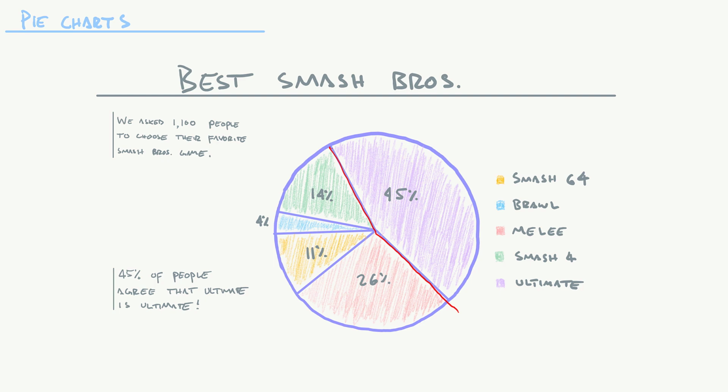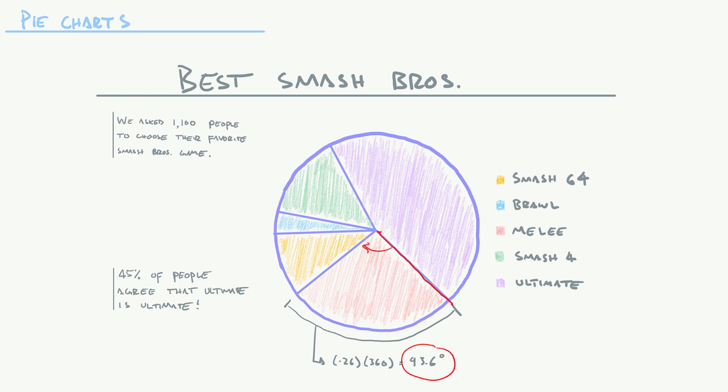Constructing these without technology is insanely annoying. You have to know that the full rotation is 360 degrees. So if you want to find how many degrees each slice is, you'd have to multiply their percentage by 360. In this case, I did that. Then I'd have to use a protractor, draw a straight line, draw a radius here, and then measure with my protractor 93.6 degrees, and then draw another one, right? And okay, there's my portion of Super Smash Melee in this case. Then I got to do that for 64 and Brawl and Smash 4 and Smash Ultimate. So you get all of these things, and then finally you've created your pie chart.